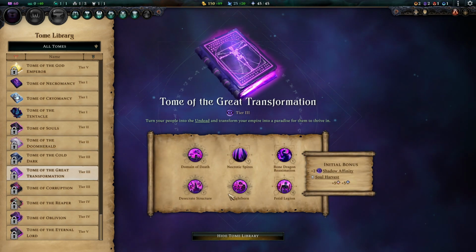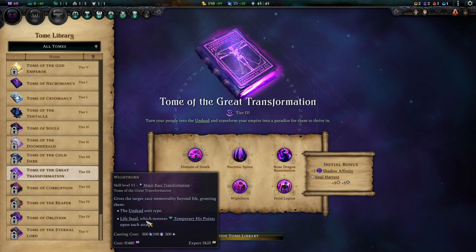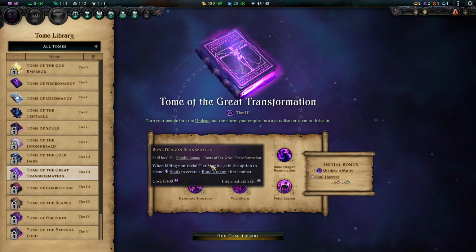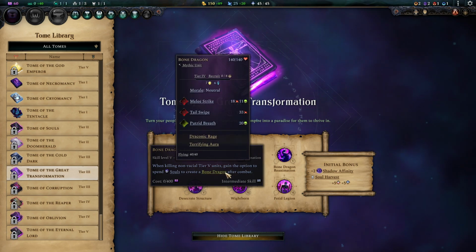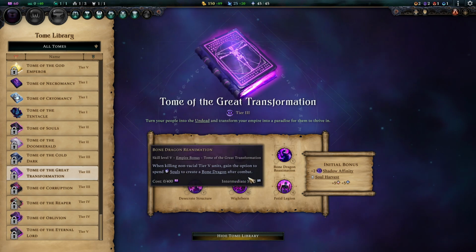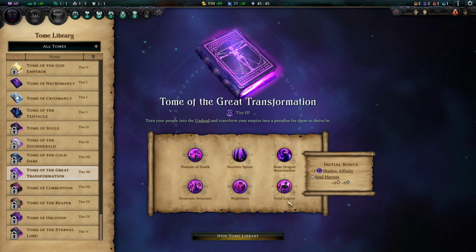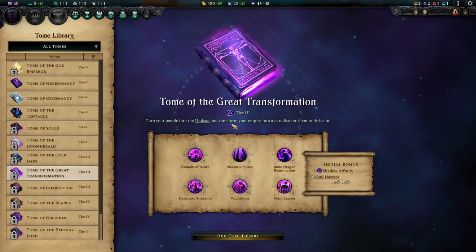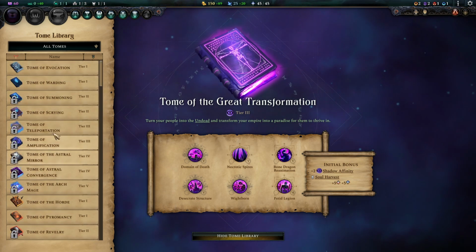Great Transformation, obviously with Whiteborn, we have now Lifesteal, which is amazing. We also gain the ability to milk the death of tier 5 units on the enemy side and transform them into bigger units of our own. They're only tier 4, but it doesn't matter, they're basically for free. And Fetid Legion comes in handy. We gain a stability tool, and yeah, it's just pretty obviously what we need to go full on undead.